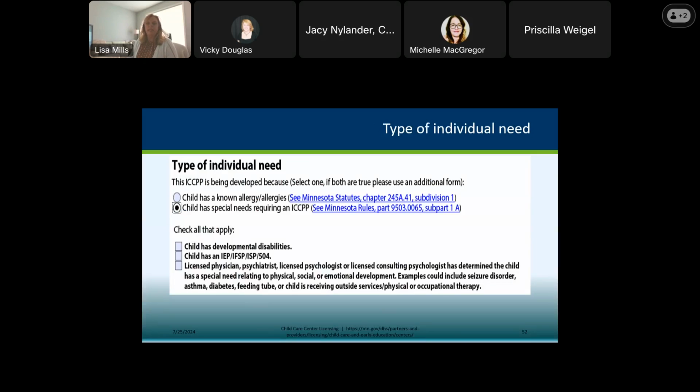So here again, here's the form. You're going to check that you're opting to use the version of the form that has any type of special need, and that could be many types of different needs that a child has. You would check here, narrowing it down, if the reason is because they have a developmental disability, or if a child has another plan, or if it's because of a diagnosis that comes from any one of these professionals listed here.